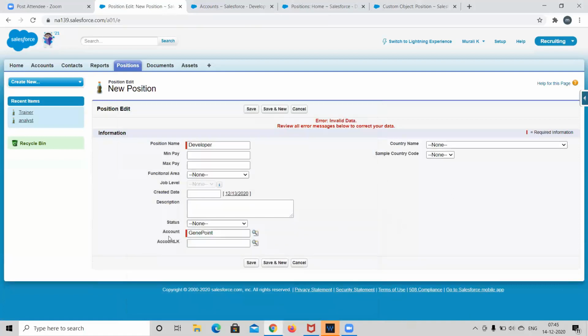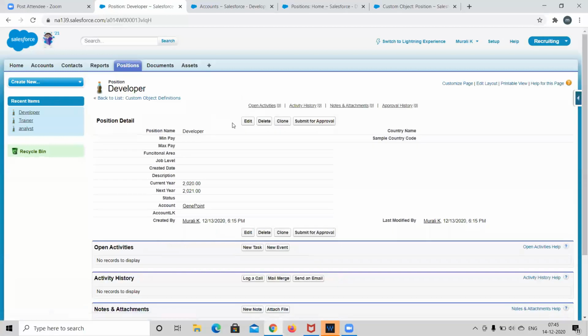See, I have selected the master and I didn't select the lookup. It's empty now. I'm saving the record. See, now I am able to save the record. So that means this is a child record, right? So every child record should be related with the parent, related with the master in the master detail relationship. But in lookup, it's not mandatory.